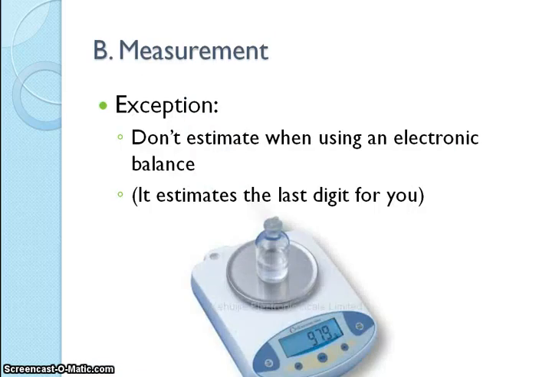All right, as far as scales, there is an exception. You don't want to estimate when using an electronic balance because it is already measuring, it's rounding that last digit for you. So you don't have to estimate it. It already does it for you. But understand that that's the estimated, rounded digit, which is why whenever you're measuring anything on the scale, you always see one digit flickering a little bit until it stays on one. Whichever has the star on it, when it stays on it, that would be your best measurement because it stabilized there the longest.